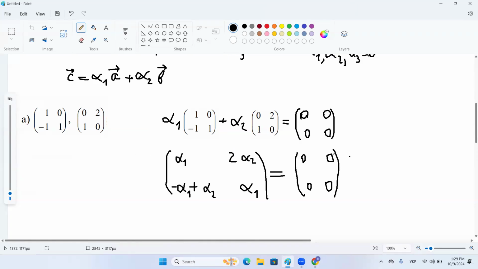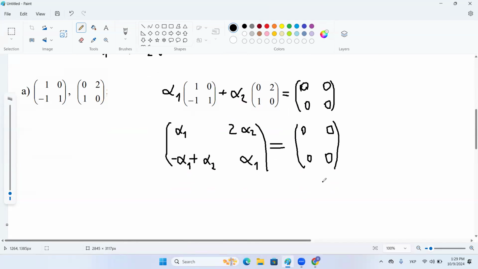What can we see? Are there any non-zero solutions for such a system? Can we find non-zero alphas here? The answer is obvious. So who can answer? Bogdan? Yeah, the answer is alpha can only be 0. Yes, only 0, and as was mentioned before, the system has only the trivial solution.